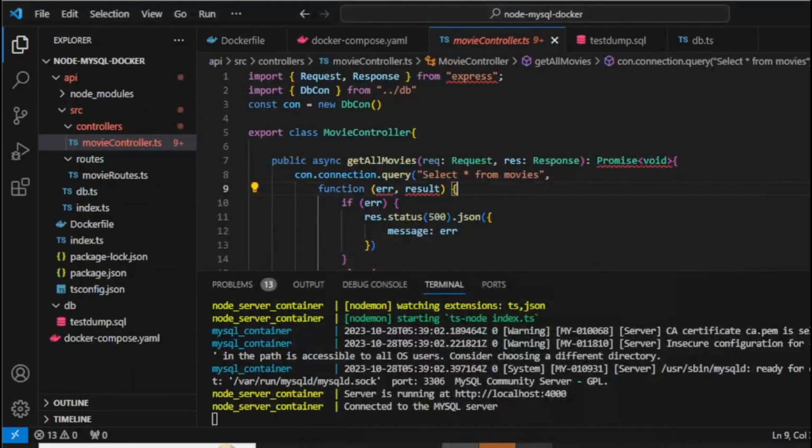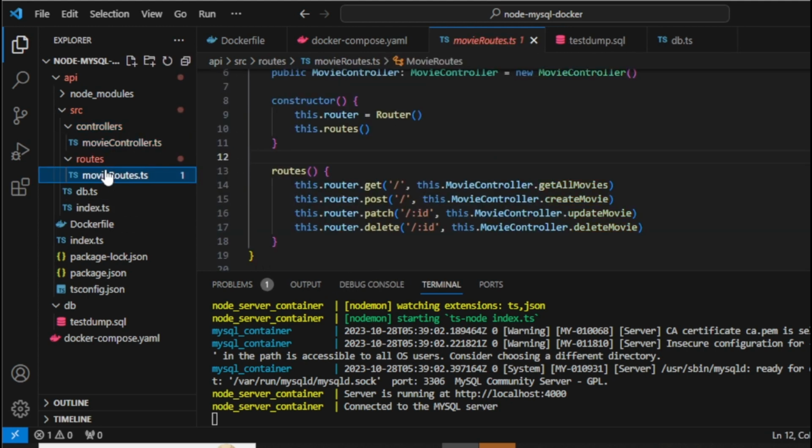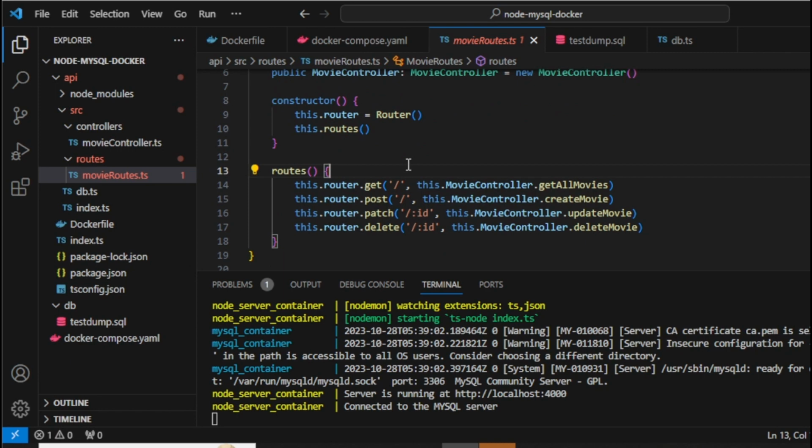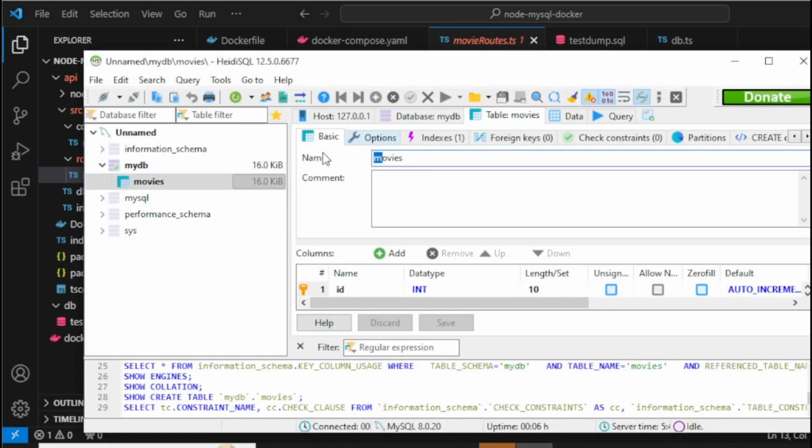Now, other things here: if there are small minor bugs, the best advice is to clear everything and rerun your code. The reason is that Docker needs to compile everything from scratch. So if it is code, you need to rerun everything from the start so that it will fetch the latest update. Unless it is a table, if it is manageable, you can simply modify it directly within your database. So that's it, guys.